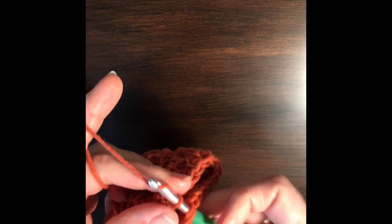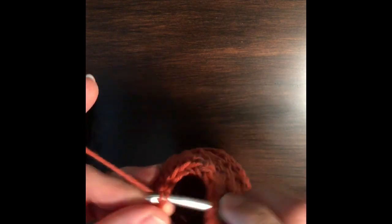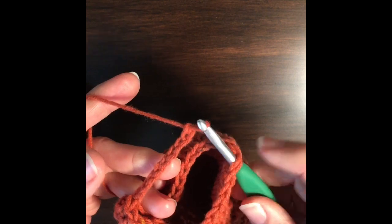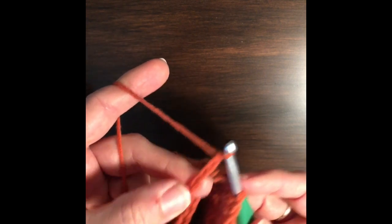And this is the way I like to make my strap. It doesn't get twisted, and then I make sure I put in exactly the right one. And now from here, I'm going to chain up 175. And you see how I've got my hook through that hole that I'm going to be pulling it through. And that keeps your chain from getting twisted. And I found that 175 chains is just the right length to make a hip length strap. So after I chain up 175, I'm going to come back to you and show you how to pull that back through.